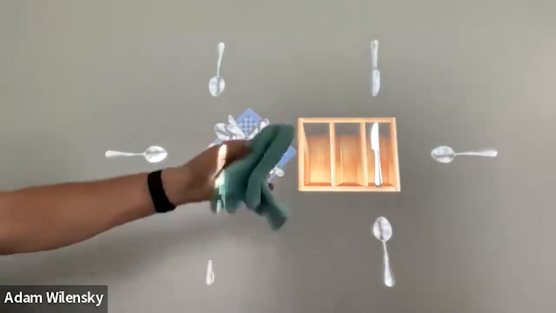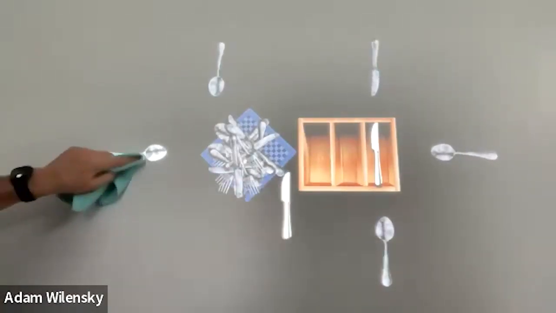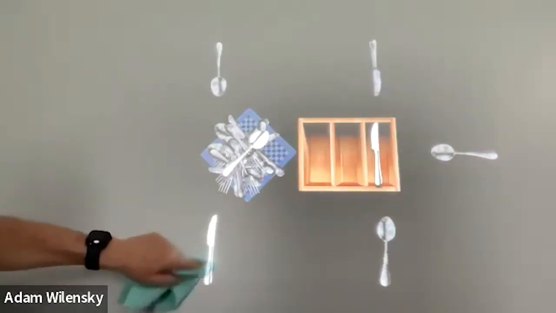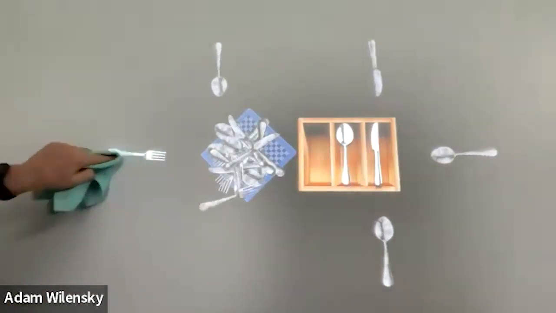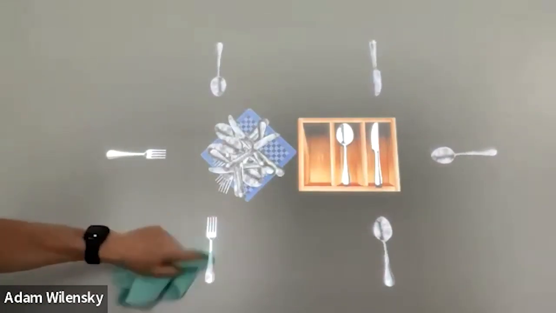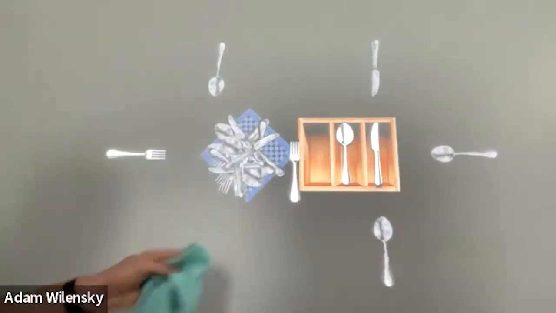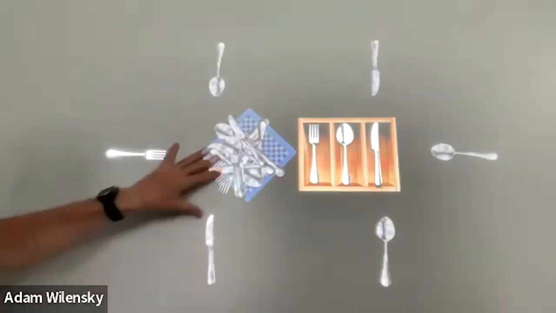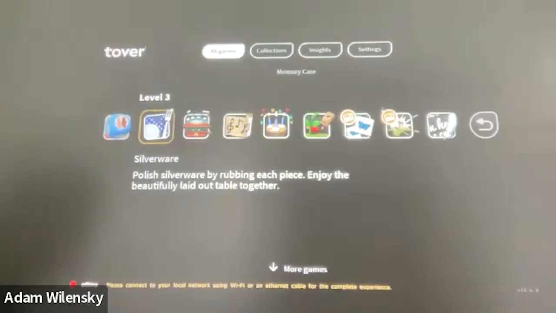So you see me take this ordinary household object, a cleaning cloth, and I can apply that to each of these different implements. And what will happen is when I'm done polishing all this silverware, and I'm a fastidious cleaner, I love cleaning, I'm one of those people that could do it all day, you'll see that it's going to set the table. The table's going to be set with a delicious entree. They're going to tap on each of those items, and then it's going to reset that table. So in terms of props and functionality, there's a variety of ways to do that.